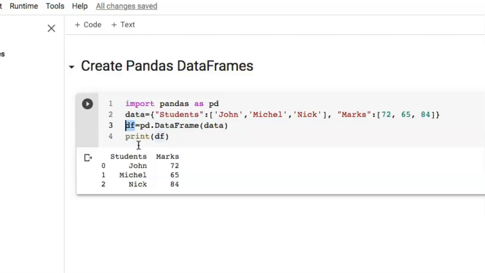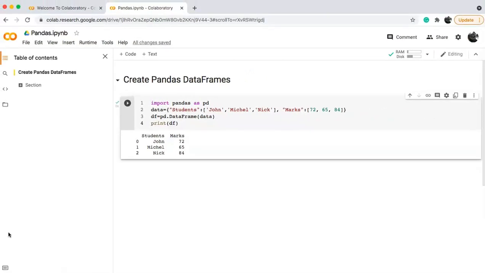Therefore, when we print this df variable, we'll get our results in a tabular form, meaning in two columns, students and marks. That's it. Now we will discuss the CSV file in the next lecture.